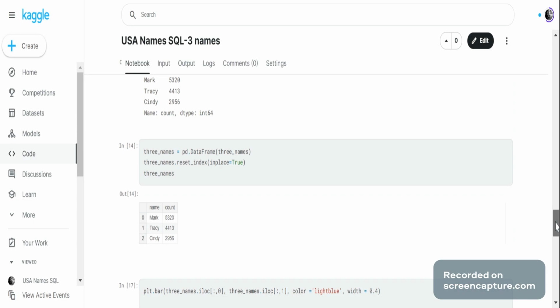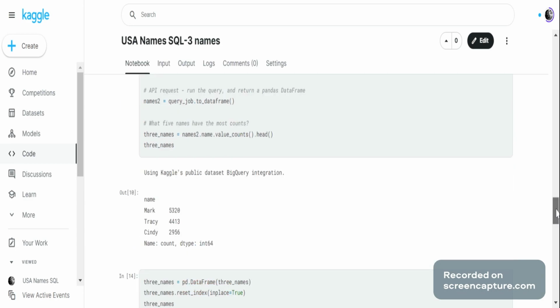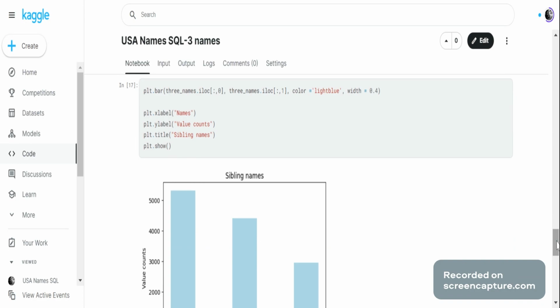Now what we're going to do is take the answer, the value counts of the 3 names, convert it into a data frame, and reset the index. So the names and the count are going to be in a data frame. After we have converted it to a data frame, we can use Matplotlib to visualize it. So plt.bar, 3names.iloc, all of the rows in the 0 column, and 3names.iloc, all of the rows in column 1.